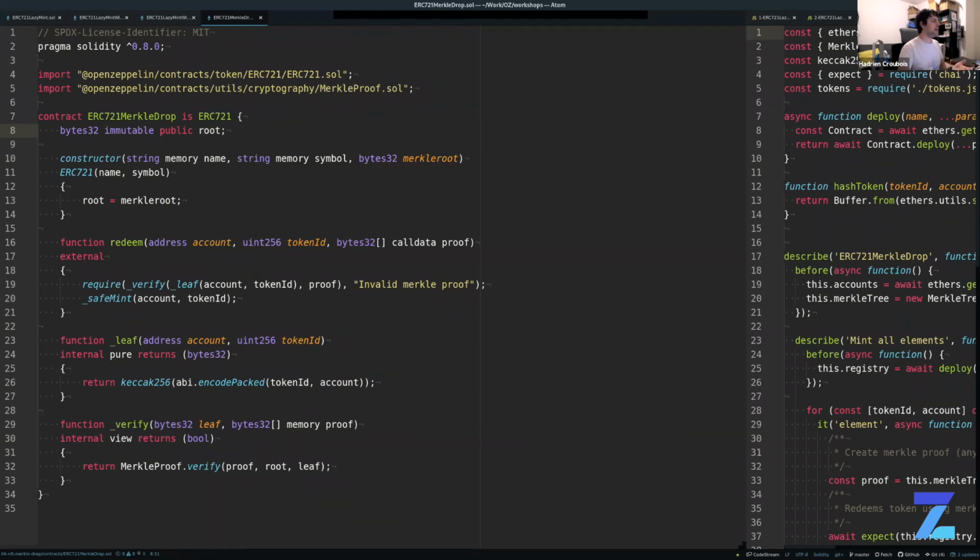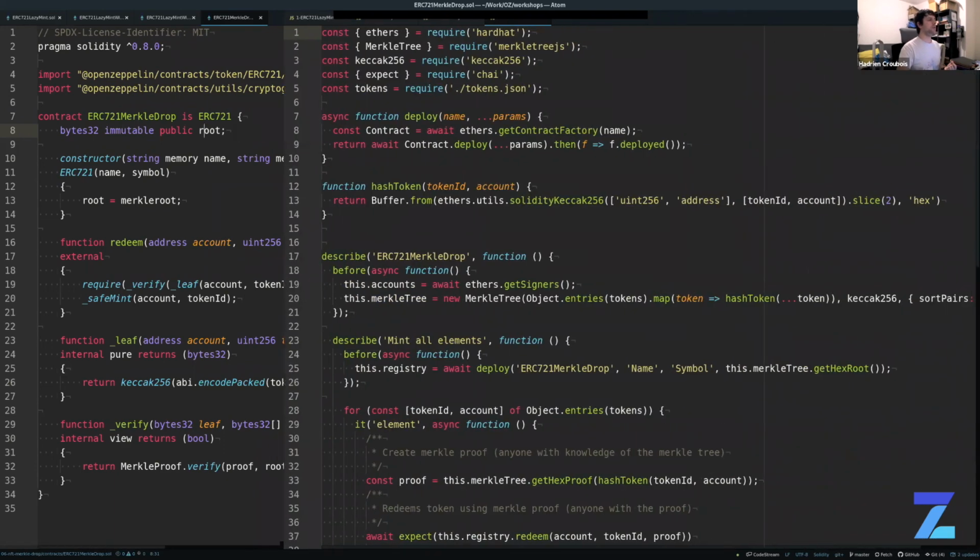and reconstruct that. And here we have the same redeem function that is very similar. Unlike before, we don't have a signature, we have a proof that has a different type, but that's the only difference. And so we have this verify function that just calls the MerkleProof verify. So unlike previously where we were doing cryptographic signature verification, this is a Merkle proof verification. And the only thing we have to provide it is basically the root that is stored as part of the contract, the proof, and the leaf. And so we just have to reconstruct the leaf. In our Merkle tree, each leaf of the tree is basically a token that is going to be minted. So each leaf of the tree is a pair that contains a token ID and an account.